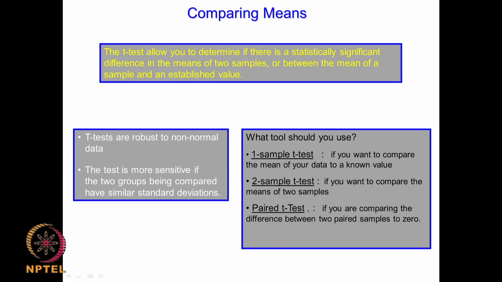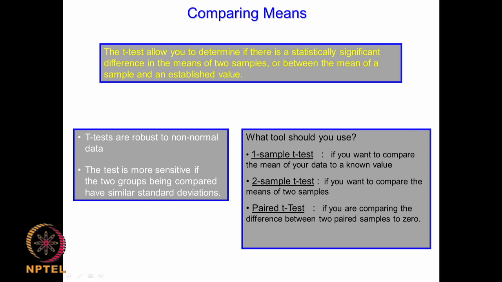Interestingly, all these tests are looking at means, that means averages of the samples which you are taking out, whether it is a one sample t-test or two sample. Now, you may ask the question, suppose instead of 2 samples I have many more samples, what will I do? Of course, I can take two sets of samples one at a time and do a 2 sample t-test, but there is another approach which is much faster, that is called ANOVA, analysis of variance. It is called the one way ANOVA. We will talk about that later in the course.